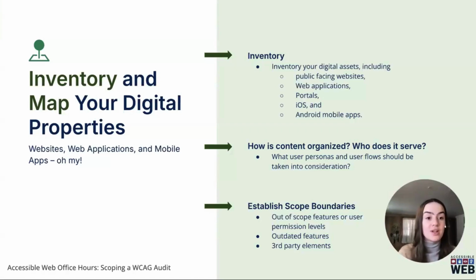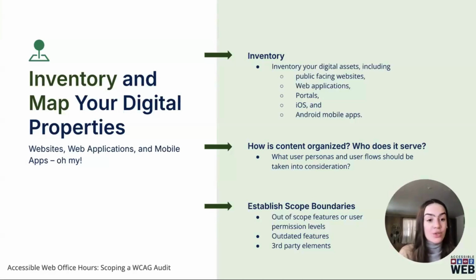A well-scoped audit avoids unnecessary work and redundancy, which is why you want to establish clear scope boundaries as well. So be clear about what is in scope. Is it your core website, your mobile apps? Do you want to cover the authenticated user flows? And then what's out of scope? Maybe you have internal dashboards, rarely used legacy features, or features that you plan to sunset soon.